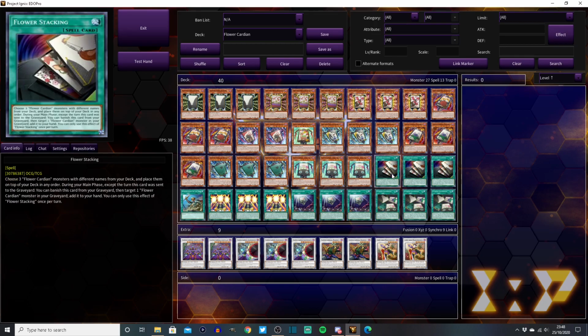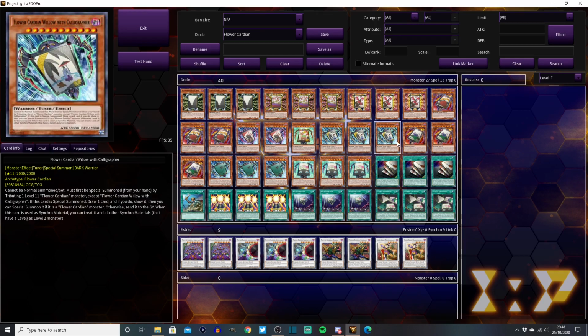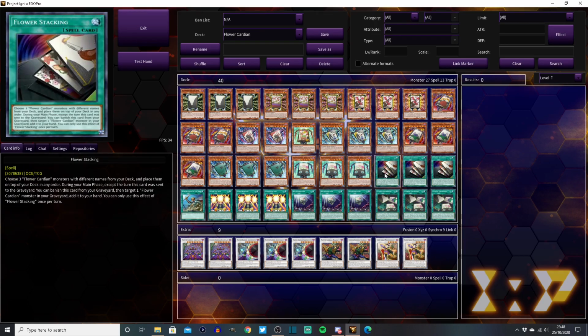Next we are playing three Flower Stacking. So basically you can stack the top cards of your deck, just to have Flower Cardian monsters and to be able to resolve their effects, which is really, really useful. You can also banish this card from your graveyard, target one Flower Cardian monster in your graveyard and add it back to your hand. So typically you're going to be adding back your Willow, as long as you've got some kind of field presence to be able to shuffle back one of your Flower Cardian monsters and draw. You can't use both of the effects in the same turn, ladies and gents, so you need to bear that in mind.